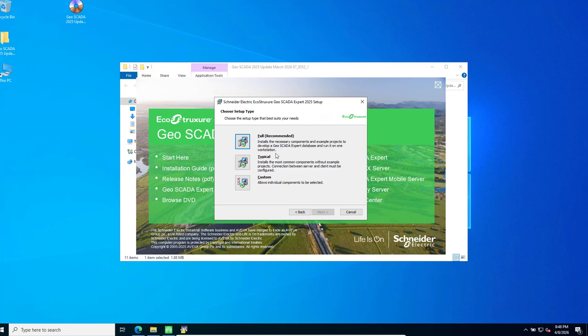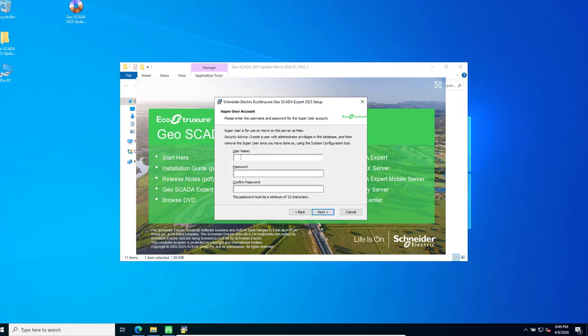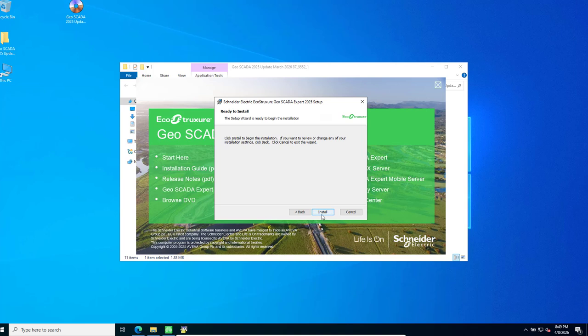Next, we follow the recommendation. Next. Here the username, use admin. We use this one. Okay. Password, create a password. Okay, next, we keep the defaults. Install. Now we start.